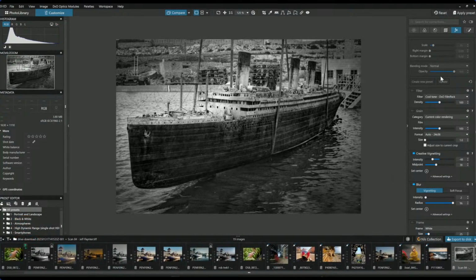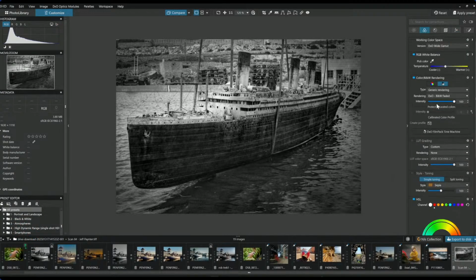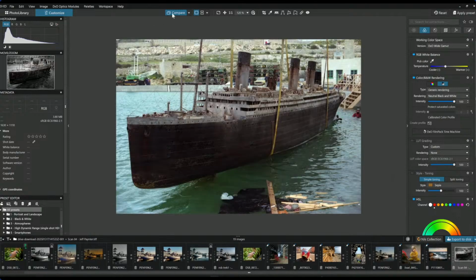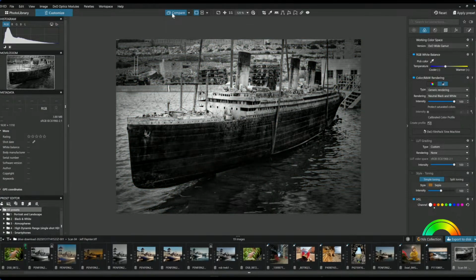I agree, Andrew. The color version, the ship stands out from the water a lot better here. But I didn't see any colors on the ship itself that were very helpful.